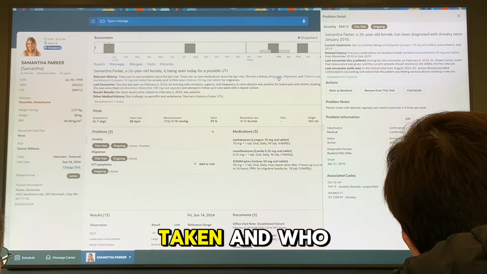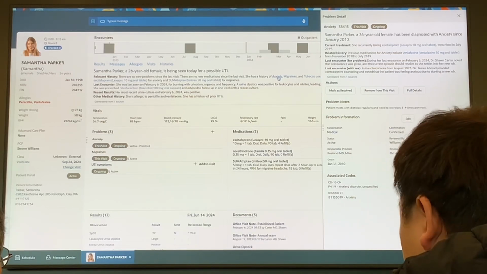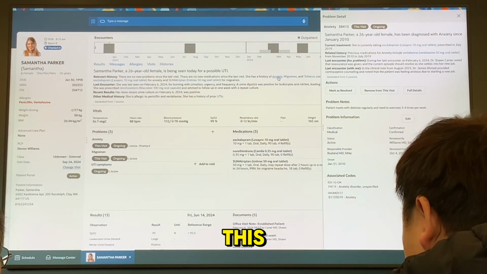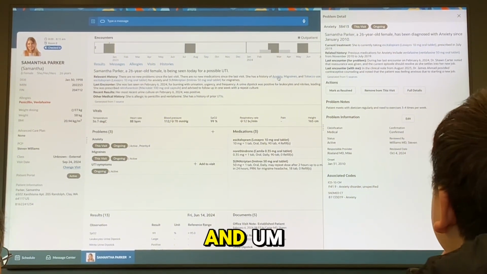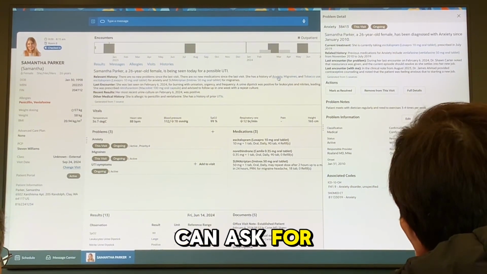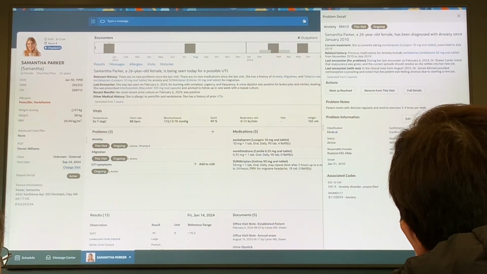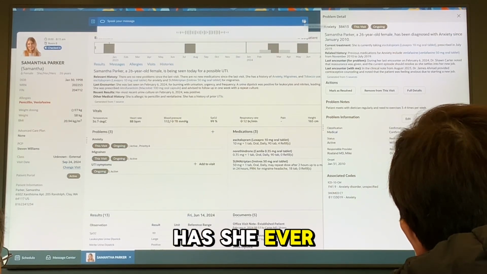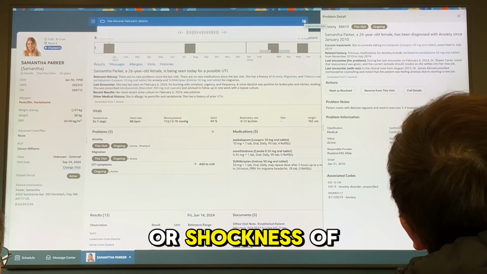What were the actions taken? And who are the staff members involved with this? And here again, I can ask questions like, has she ever had panic attacks or shortness of breath?